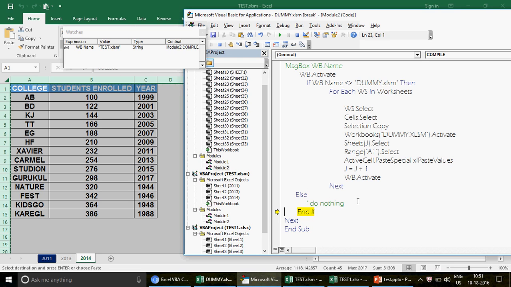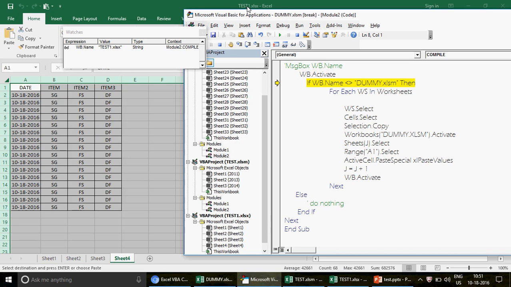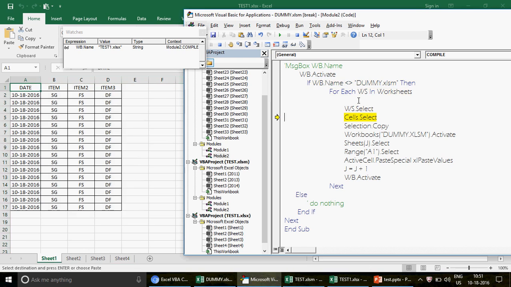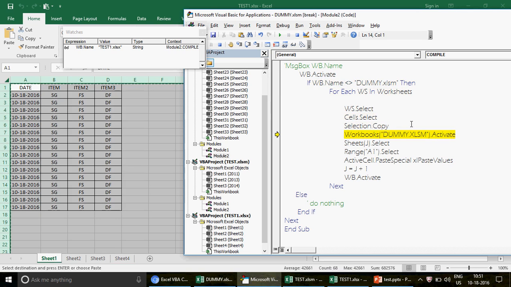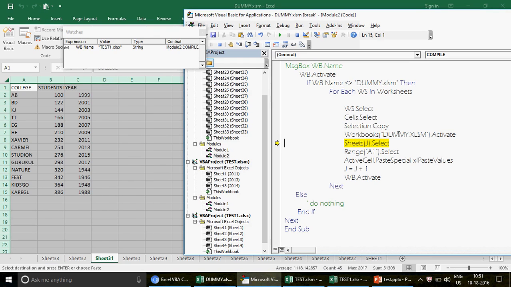Again we are going to increment it. Now the workbook is activated, but because this workbook is looped through, I have done the job. The job is done because we have looped through all the sheets. Now automatically it will go to the end if. You can also get it closed, but that's fine, let's just keep them open, no problem.